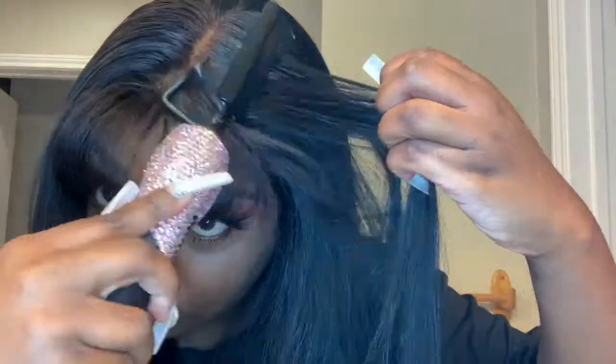Y'all, I really love this. Like, it was so cute on me. It came out way, way, way better than I expected. And so I'm just going to, like I said, continue to touch it up.